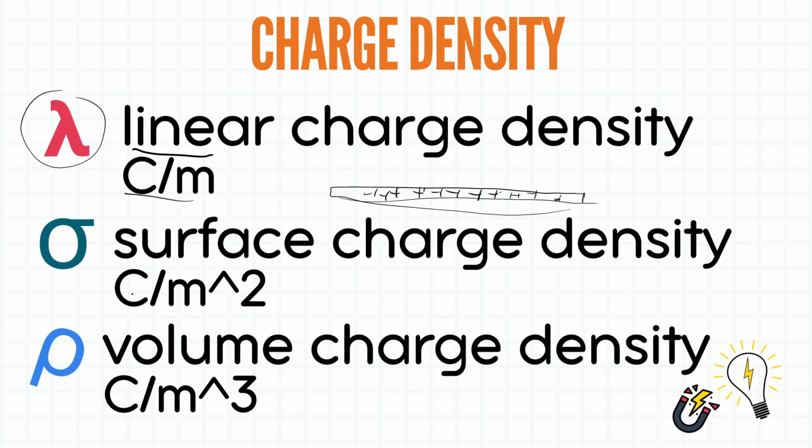So ito naman is, this is called lambda. This is called sigma. Ito naman po is sigma. Ito naman, guys, is rho. Okay? So surface charge density naman is, ito naman yung ginagamit kagaya din sa ginawa natin kanina sa mga charges sa mga sphere. So dahil yung dinadaanan po ng aking electric field or electric flux would be the surface of my sphere. So ito namang volume charge density, ginagamit din po siya sa sphere.